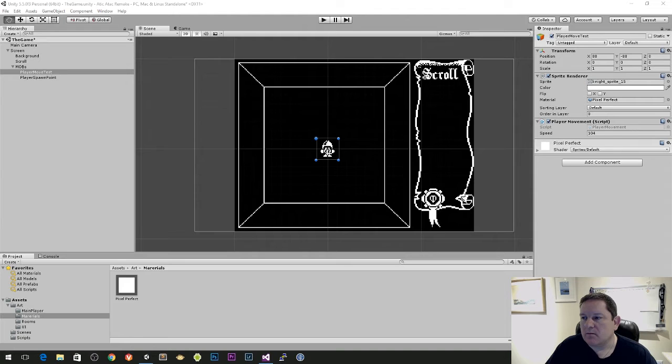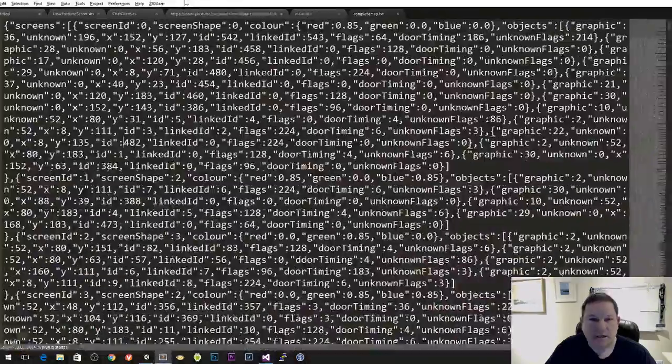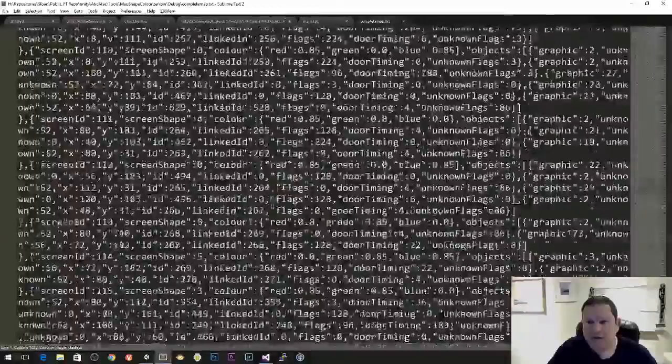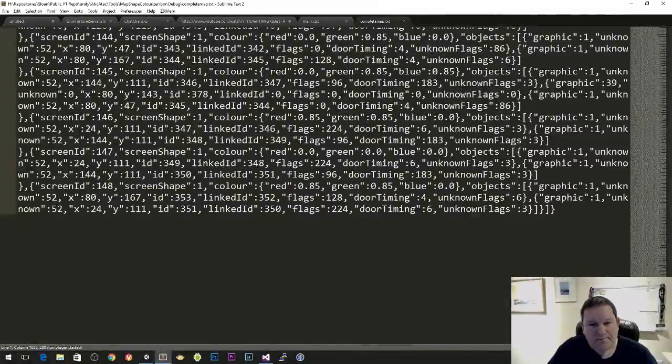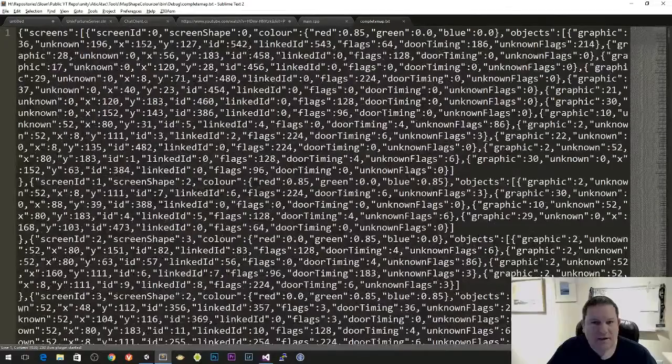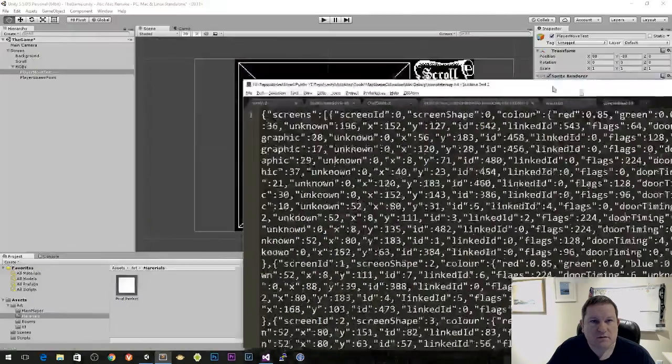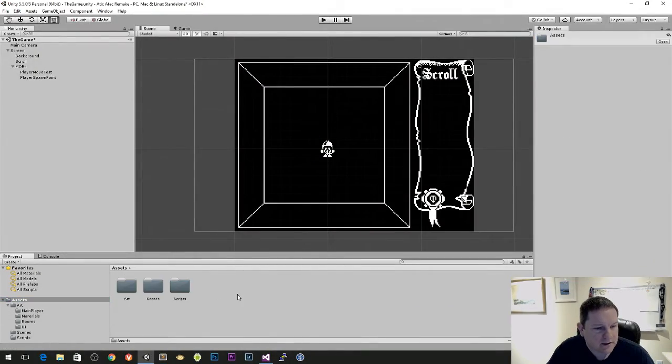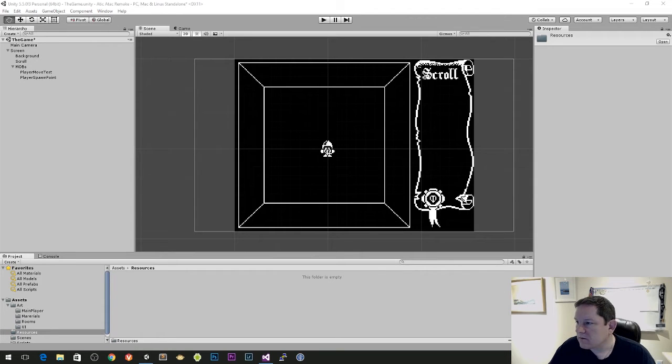So I made a couple of changes to the programs that we did earlier on, and I ended up with this wall of JSON text, and this is going to be our internal data that we're going to use. So I'm going to copy this across to the resources folder. So first things first, I need to create a resources folder, and I'm going to go to here and I'm going to drag and drop complete map into there. I'll make this available on the website so that you can download the complete map data.